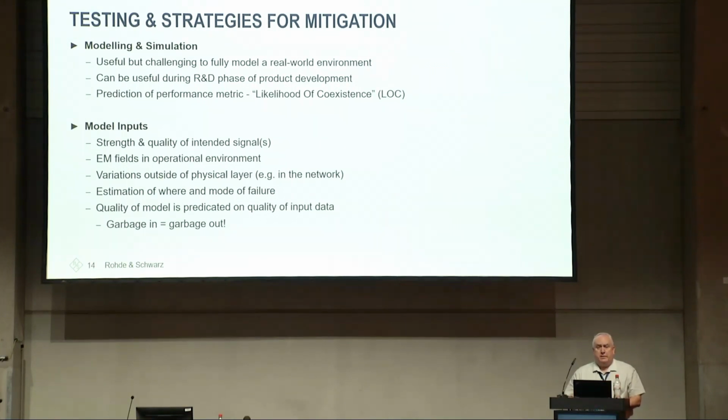That is a very common metric used in the modeling and simulation tools. The model inputs typically, as you can see here, are things like strength and quality of the intended signals, the EM fields associated with the operational environment, the variations that are outside of the physical layer, such as network challenges, the estimation of wear and the mode of failure.